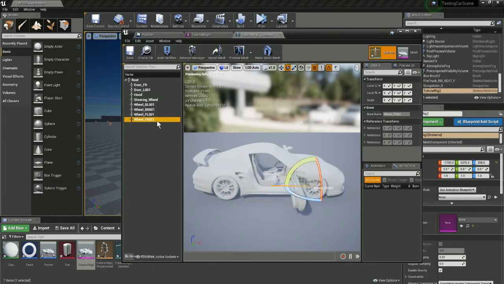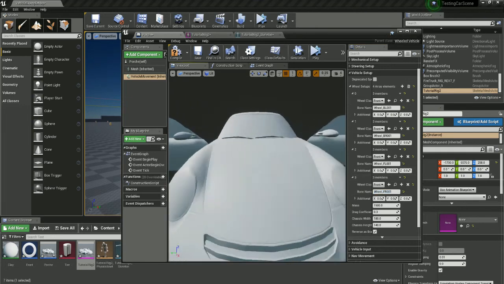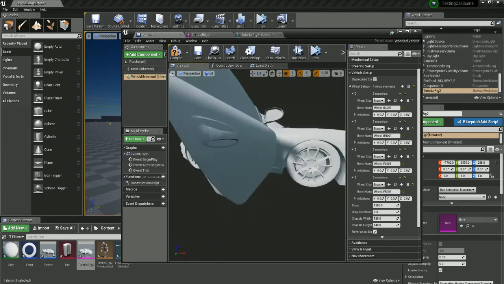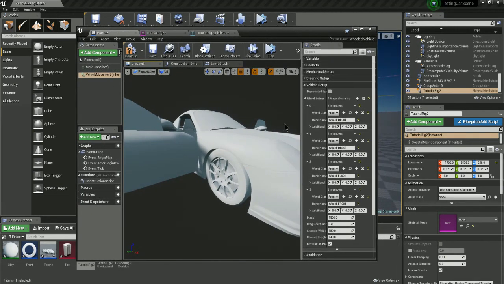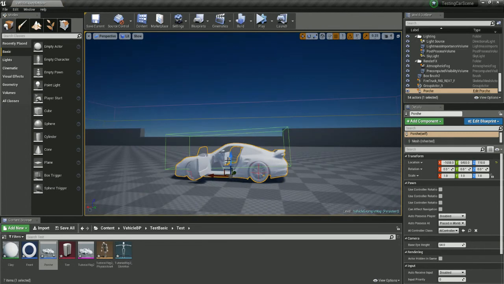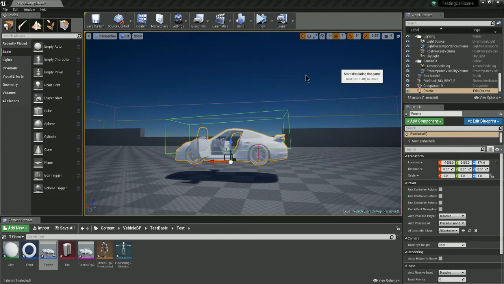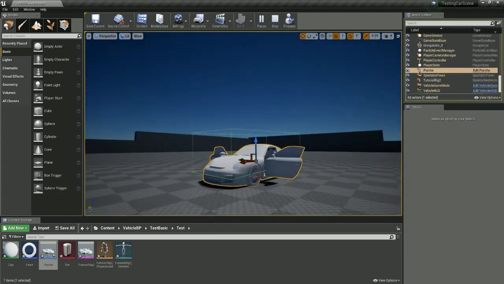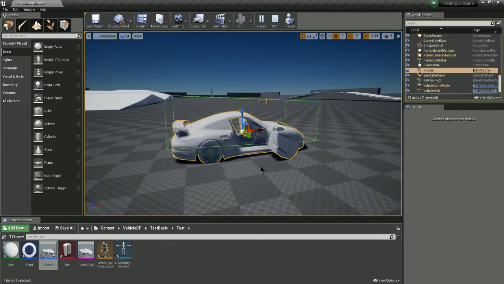Now for those of you that are watching but already did this, it might seem like I don't say a whole lot about this, but for the purpose of only testing a rig, it doesn't really matter that you fully understand what you're doing. So now it should be good to go. So if I just pick the actor, drop it in the world, and simulate, the car should drop on the floor and stay on the floor. Just like that. So we can see that the mesh, well actually the rig, is working properly.